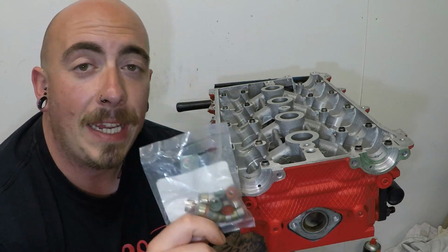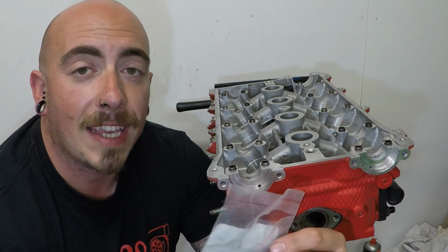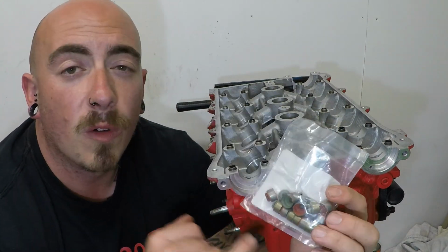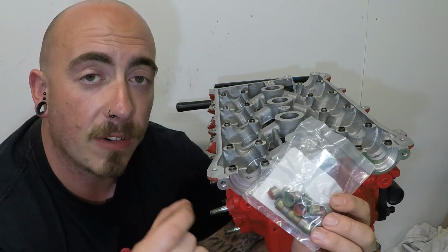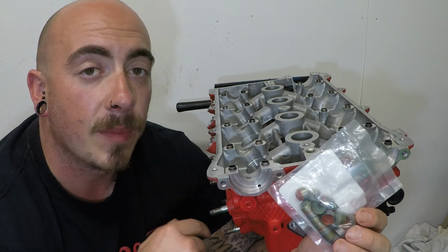Now there are many different makes of these, and they all seem to have different colours. This set of seals is made by BGA, and from what I've worked out, the green ones are the exhaust, as they are very slightly smaller, and the orange browny ones are the intake.